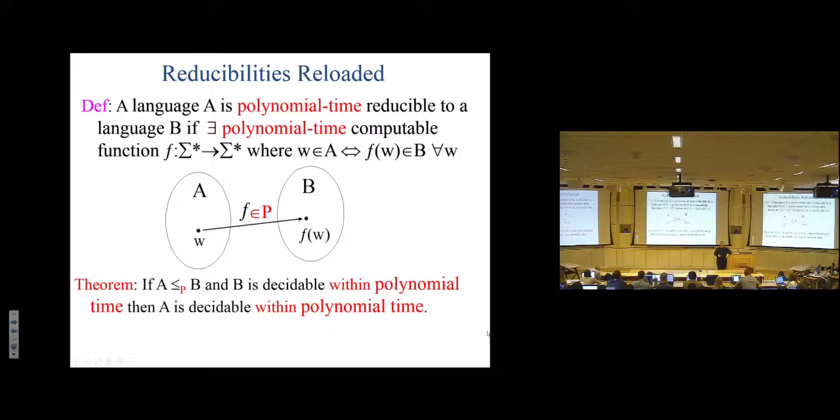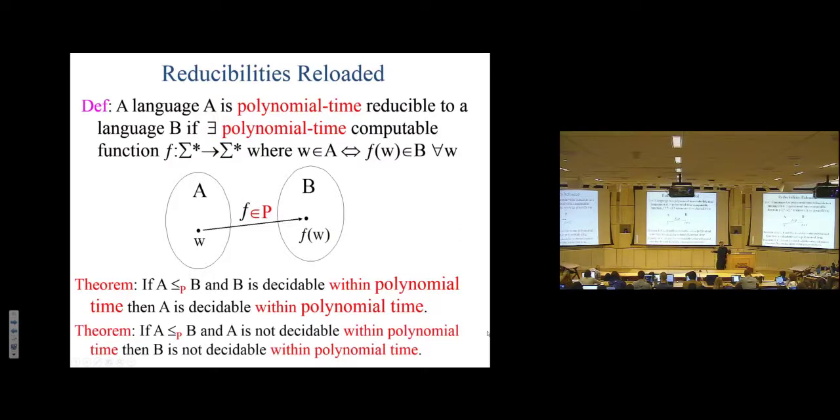All right, but let's continue, go deeper. This is the contrapositive, like the previous theorem without all the red stuff. If A reduces to B and A is not solvable in polynomial time, then B can't be solvable in polynomial time either, because if it was, A would be solvable in polynomial time, but A isn't.